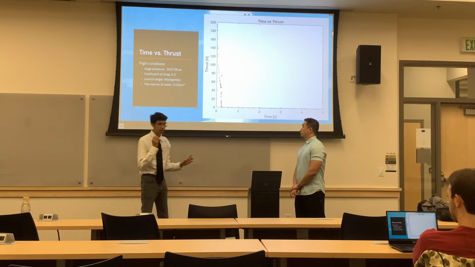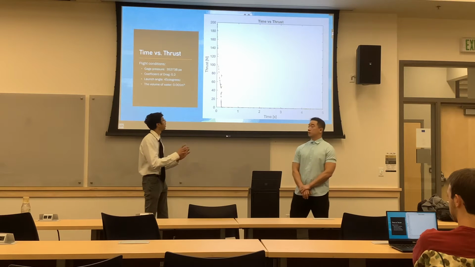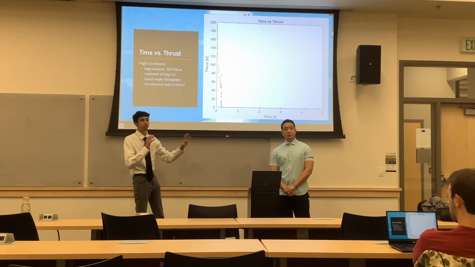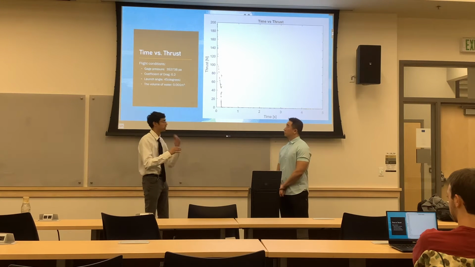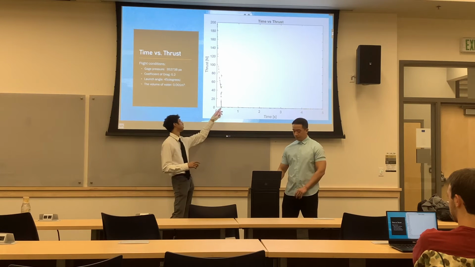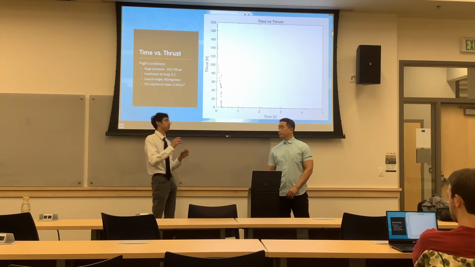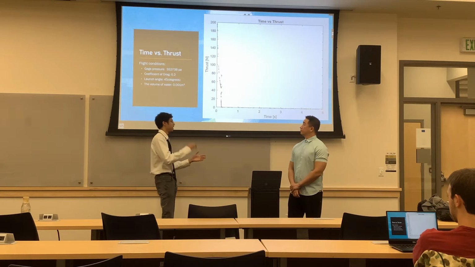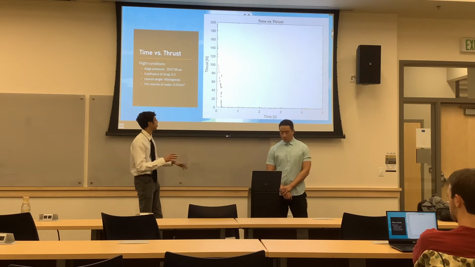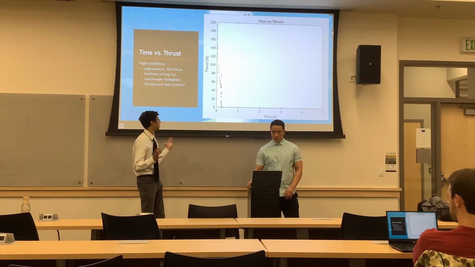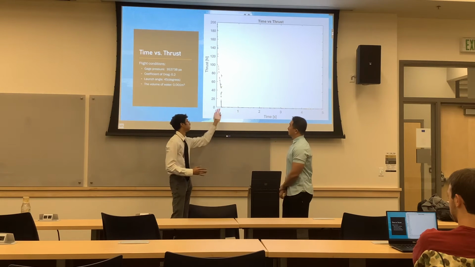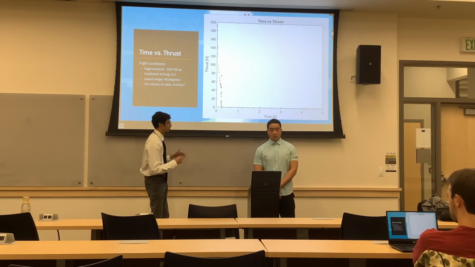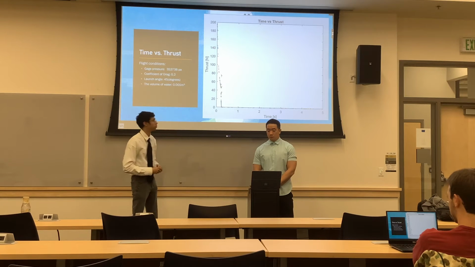So essentially, we are expecting a large amount of thrust at the beginning of the flight, when the water is just coming out of the rocket, and then as the time increases, the thrust is obviously going to decrease because eventually the rocket's going to hit the ground. But right around here at this 0.25 second mark, that's when we're going to see a discontinuity, because ODE45 doesn't 100% accurately get everything within your time ranges at every specific time. And so then we're going to see a little discontinuity, but it should be a sharp dip, which is what we see here. And this is indicative of the phase 1 to phase 2 transfer. So then after that, we expect our thrust to go to 0 during the ballistic phase, and then it'll hit the ground. So this all makes sense to us.